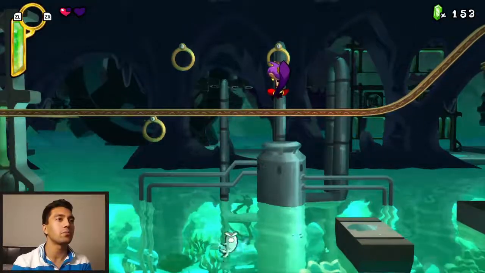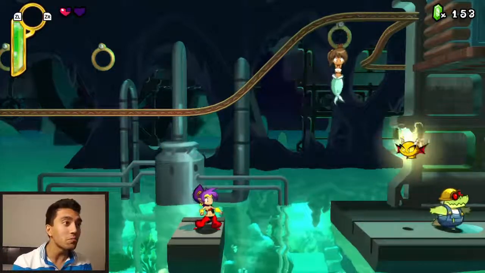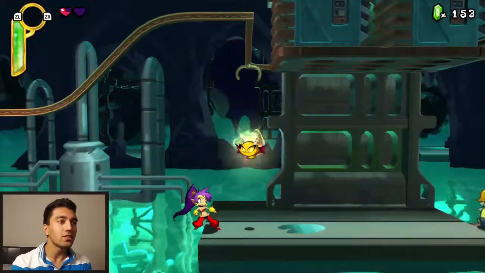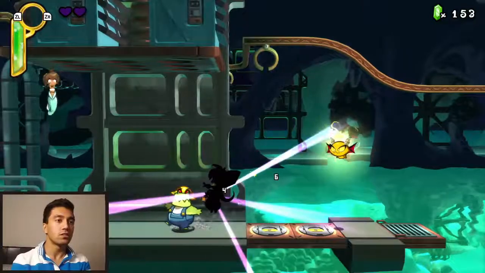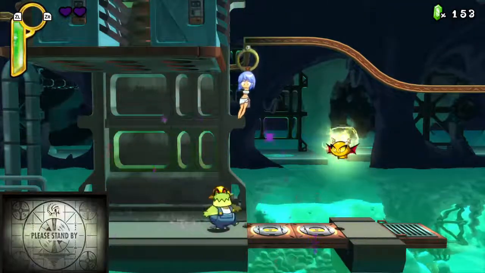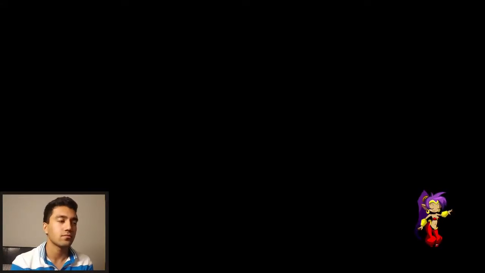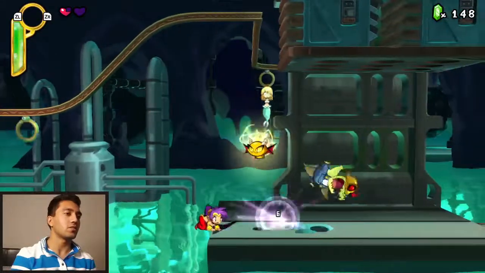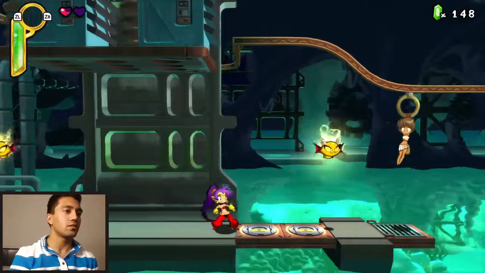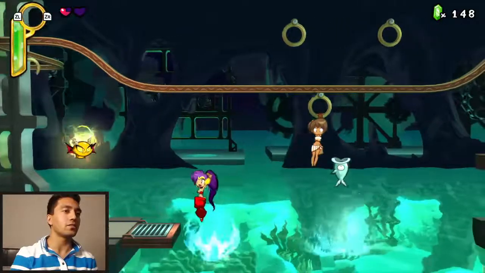Can I jump up here? What is this? Oh, that's just to avoid the fish, I guess. Are they making them into mermaids? Is that what's happening? They're turning them into mermaids! There we go, okay. Alright, and still no help. What are these? Are these trap doors? I don't know and I don't care.